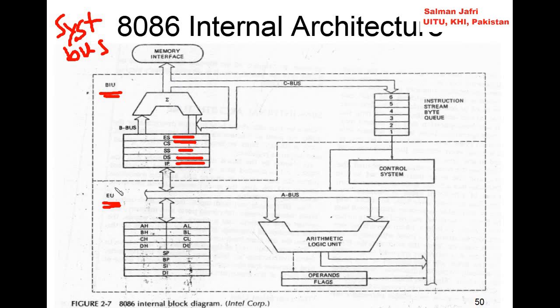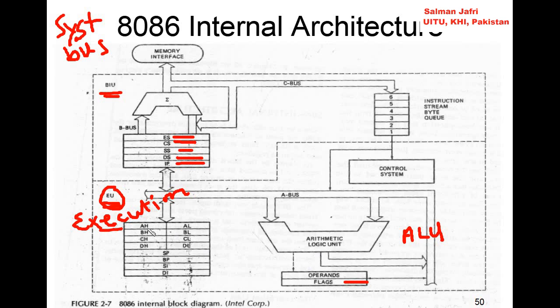Then of course we had the execution unit, or the EU. As the name says, it dealt with the execution of the instructions. The arithmetic and logic unit, or the ALU, was an integral part of the execution unit, and it would carry out all the operations. The operand registers would be there, and especially the flag register was there to indicate the result of the execution of an arithmetic and logic instruction.